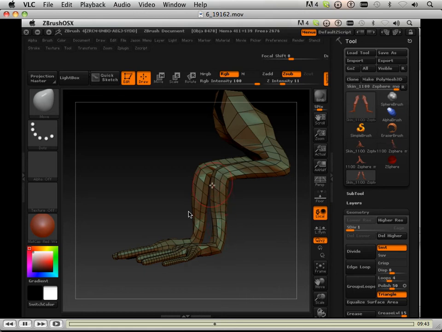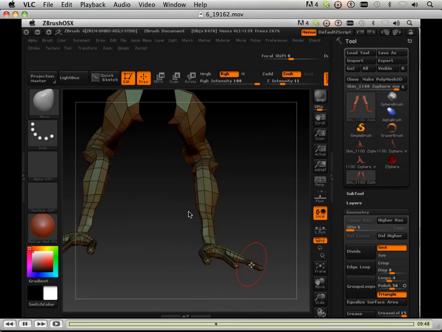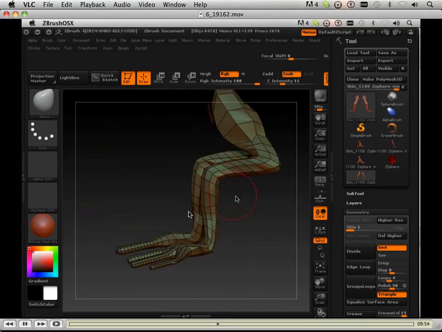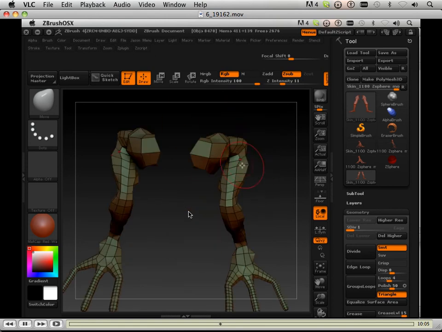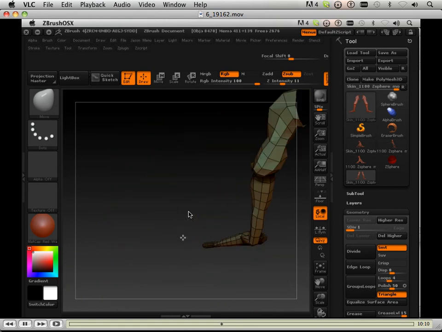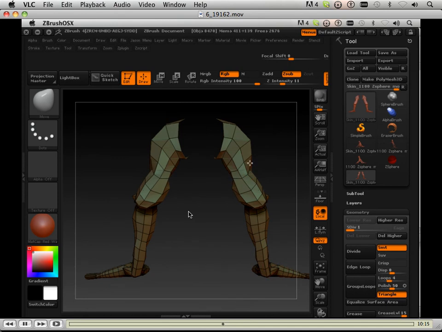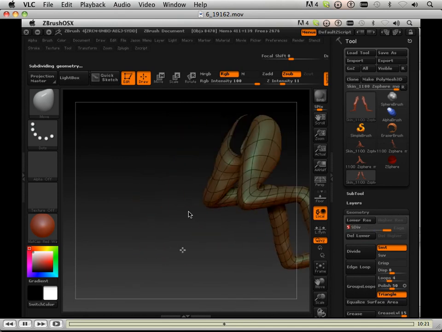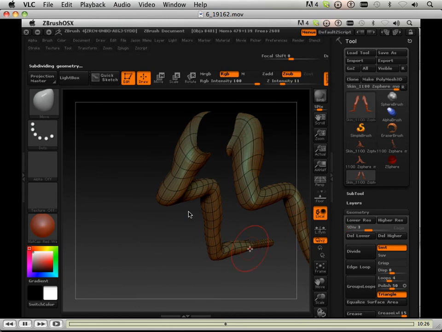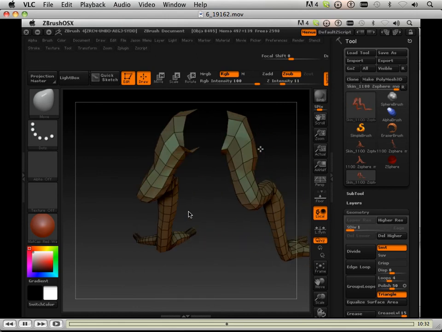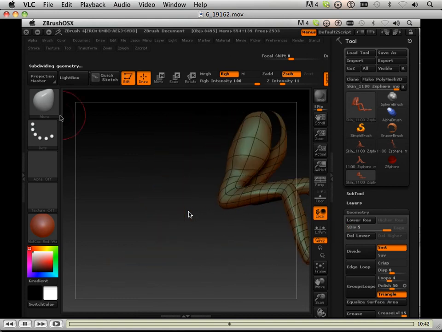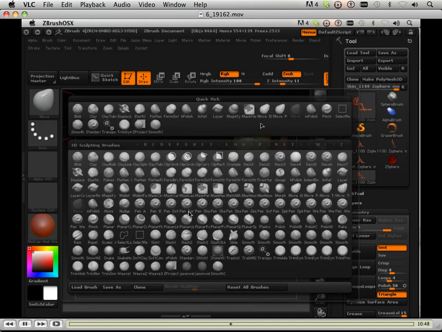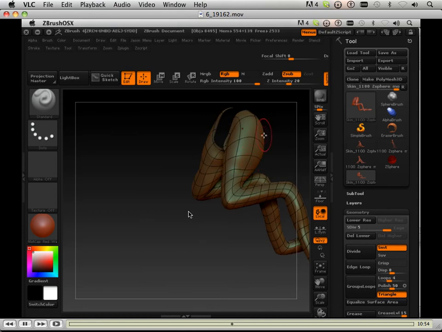Right here I'm fixing the topology up, so you can see that the edge loops are following some weird structure because they got twisted. Again, if you keep these edge loops flowing naturally with the body, later on you're going to see that it's going to be easier to move or rotate the objects corresponding with the transpose tool. So here I got the forms relatively hammered out a little bit where I want them. And now I'm just going to go into the standard brush and start really addressing what these forms look like.